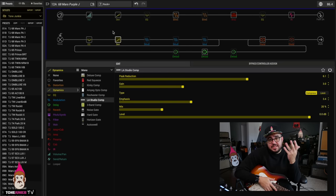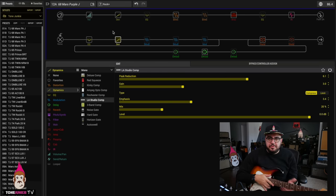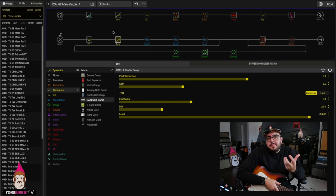That's nice. Squishiness is even too much of a word. It just really feels like juiciness to me. It feels nice and loud, even though it's not loud. And you have all that dynamic range, and also you have plenty of room to boost in the front, because remember, we're only putting in about 20% mix, right?